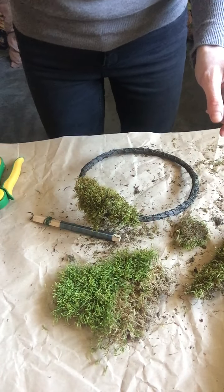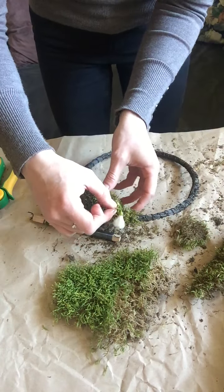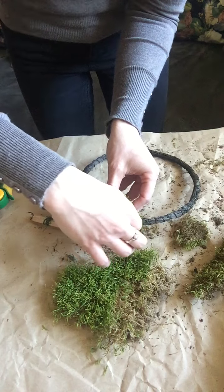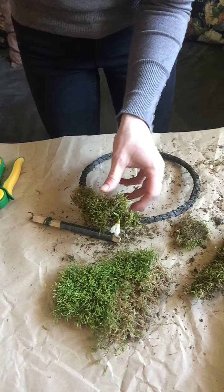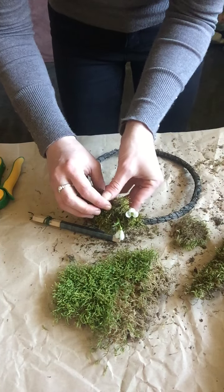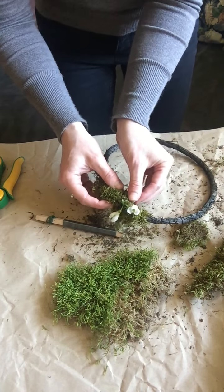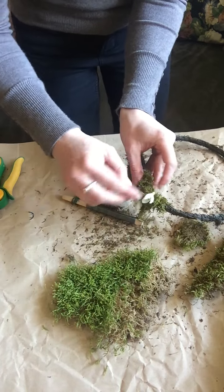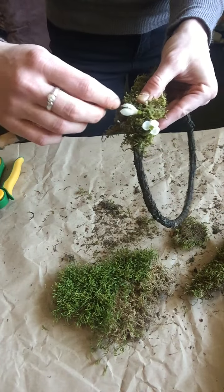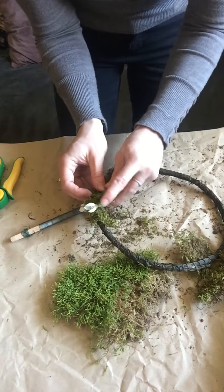But because I want to add those snowdrops, I'm going to use smaller pieces of the moss. And I'm just gonna weave the snowdrops in like this and hide the stems under the moss. Like so. Here we go. And then I'm just gonna wrap the wire around to fixate it all on the base, under the moss.